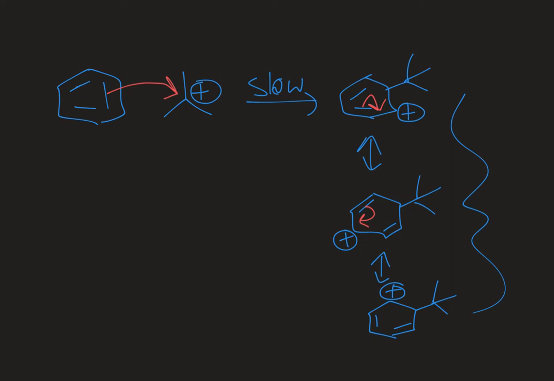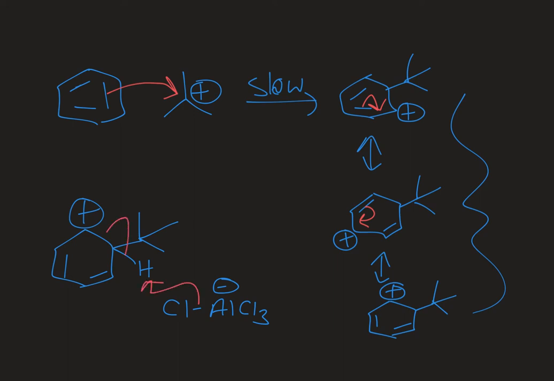And then the last step and the fast step would be deprotonation. And so I'm going to just redraw this molecule over here in sort of the last way that I drew it. So here's this positive charge. And so then what was the leaving group is going to come in, and the electrons between the aluminum and the chlorine can come out and grab that proton, and then these can fold over to restore aromaticity. And that would give my final product, this is the fast step because of that restoration of aromaticity.